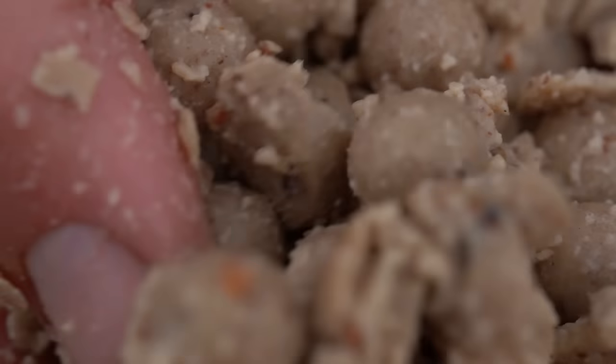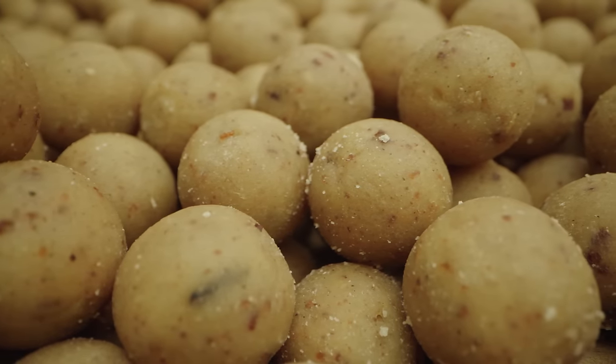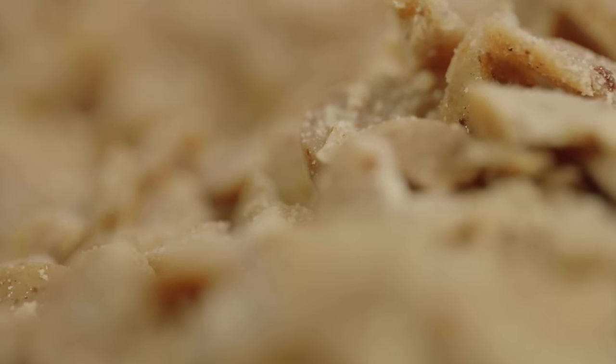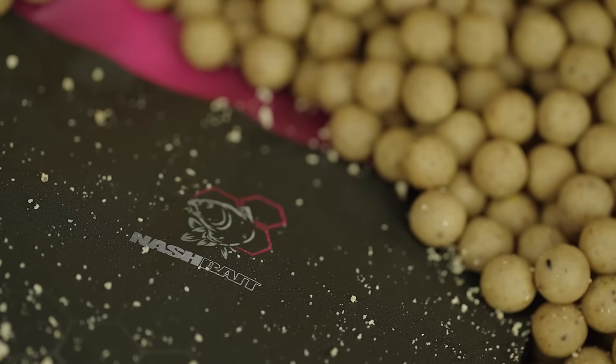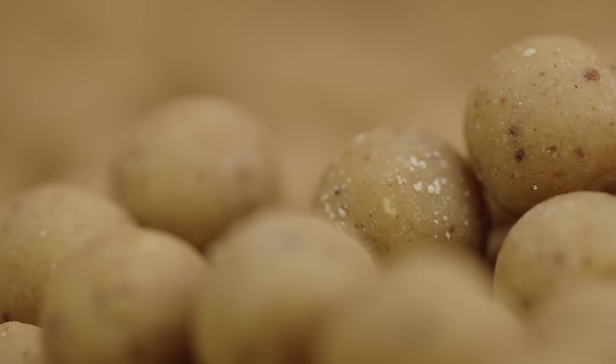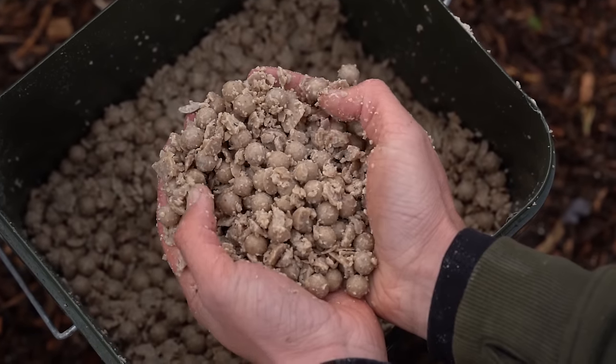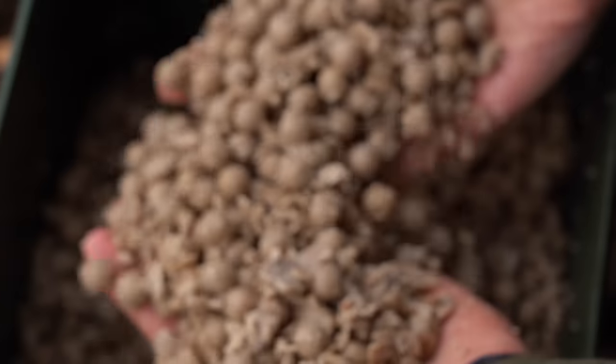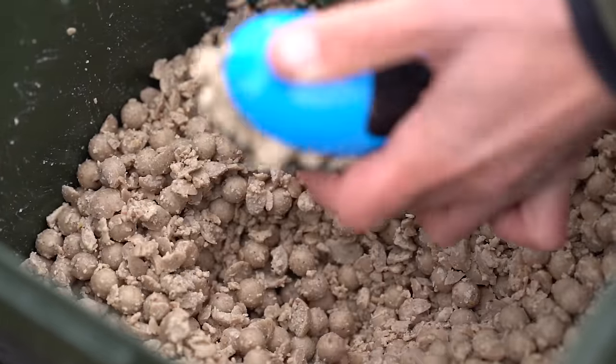It's got that renowned smell, but we've redeveloped the base mix a little bit. It's got milk proteins, bird food base mix, and it's also got this addition of this creamy toffee palatin. It's a little softer than before, you know, you can really crumb it in your fingers. It's a lot more digestible and the color is a lot more subtle than it was before, this kind of off-white color. It's just got that rich, milky, creamy texture to it.